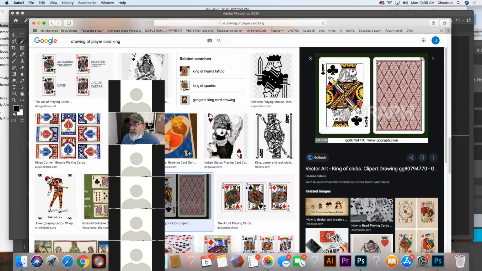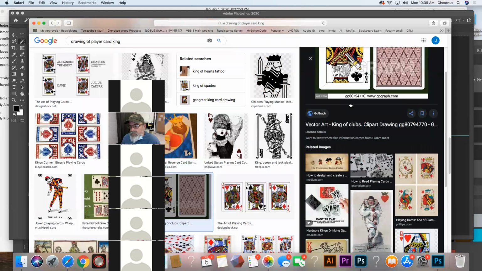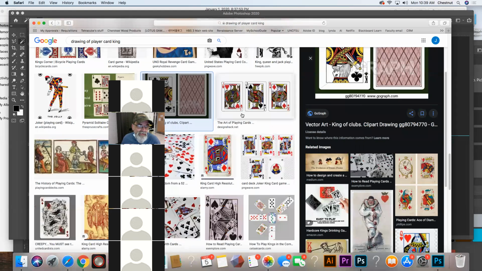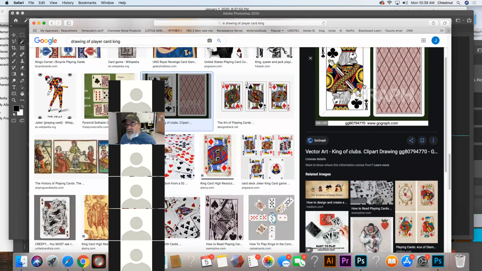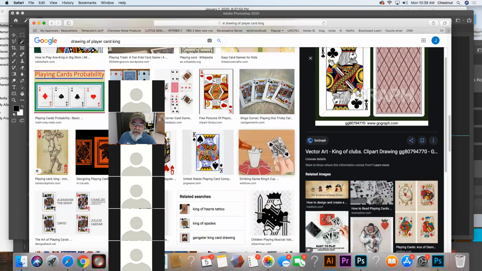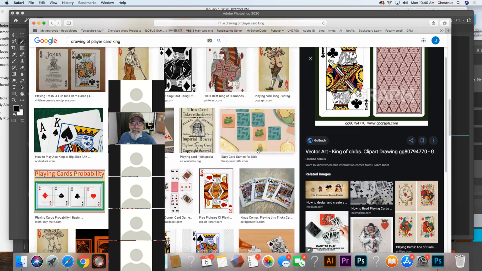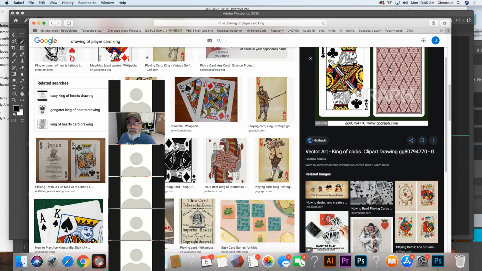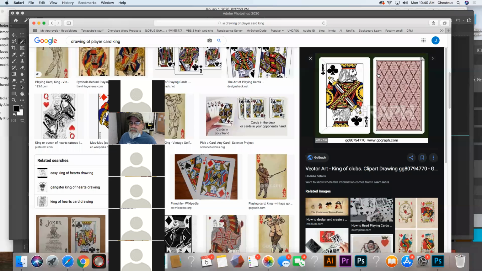The one part I haven't covered is the back of the card. The back of the card is important because it attaches all the sets together. So no matter how different your cards look from each other, if the back of the cards unite or have some sort of visual cohesion, then the cards look like they belong together. These can be very complex or very simple. You don't want to have a super simple front and a super complex back.